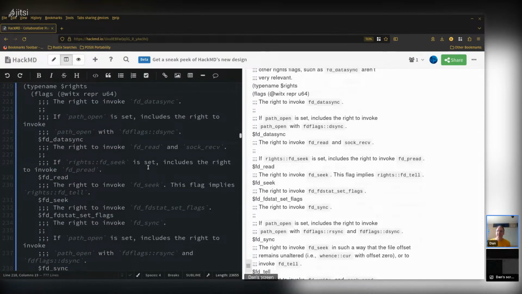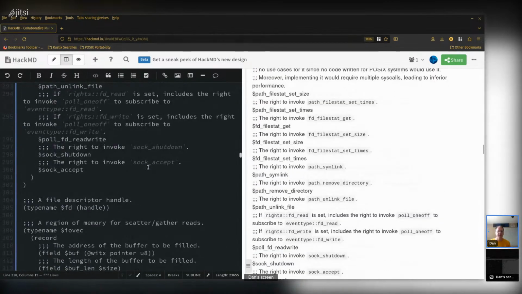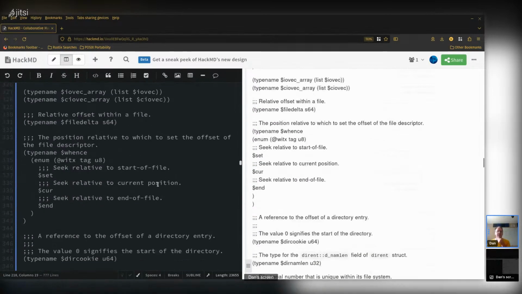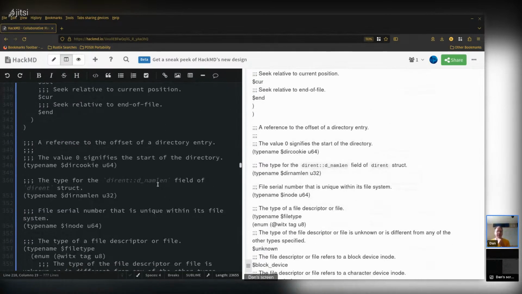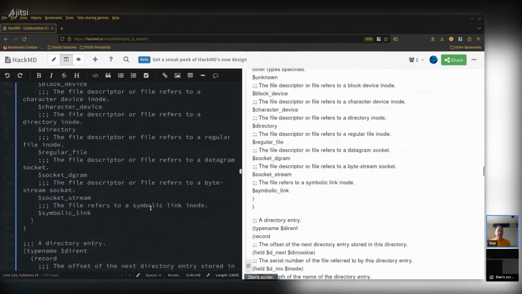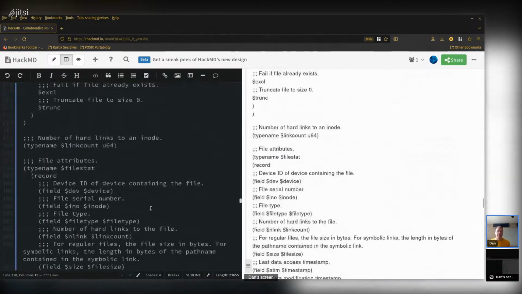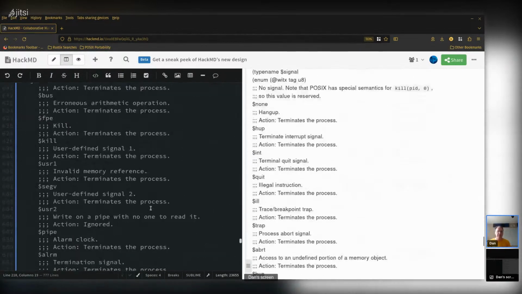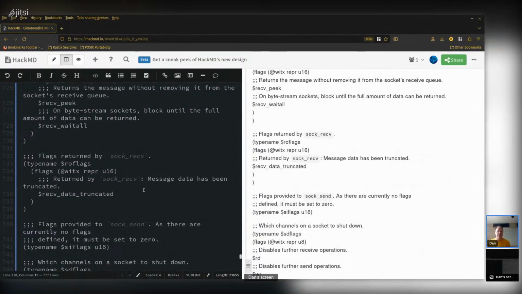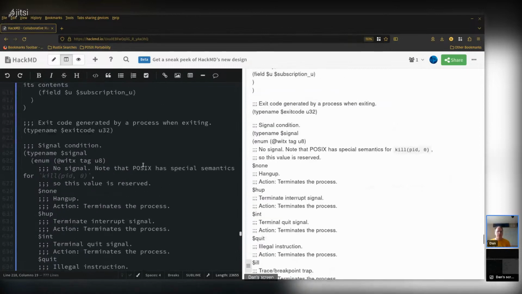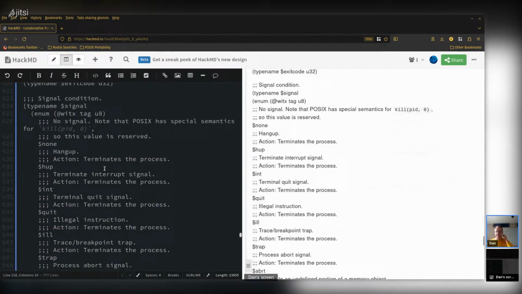So let's keep scrolling through. I'm taking some time here, but I'm going to skip through all these rights for now. And I think the iovec structures are all pretty well commented. The interesting part we'll get to later on. I think this is not the stuff we need to focus on right now. So then I wanted to get to the rights, events, and signal conditions, and we'll talk more about some of these things in that context.